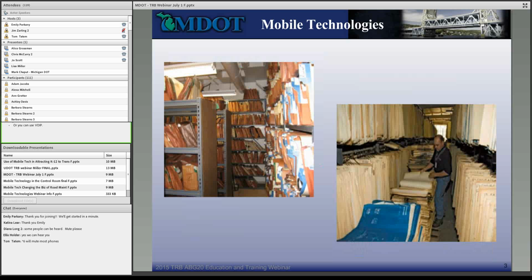Our reconstruction process has allowed us to move into a totally paperless environment for our construction administration activities. In addition to the ease of data collection in the field by the use of mobile devices, we no longer have to maintain file rooms of project records or construction plans. All of our documentation is automated and managed electronically.